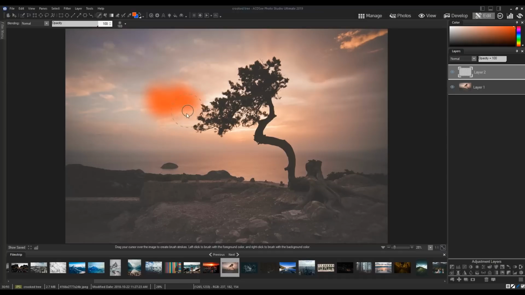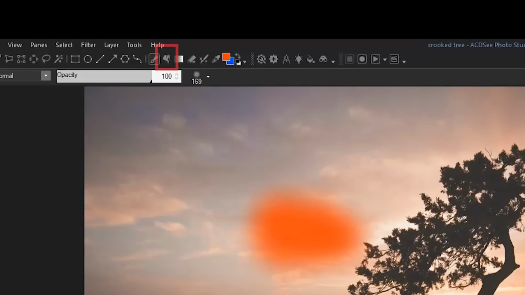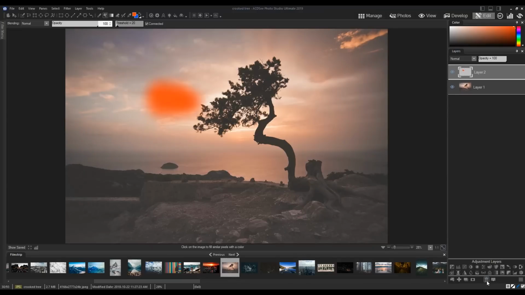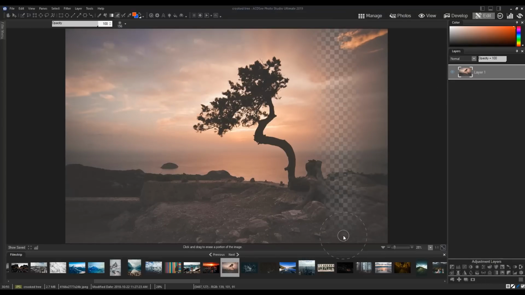I can change the nib width and feathering with the tool active. I can also fill an entire layer with a color or apply a gradient to a layer. Notably, I can also erase these color fills with the eraser. Be mindful of using the eraser on your original layer, as it will result in turning your image into a transparency.